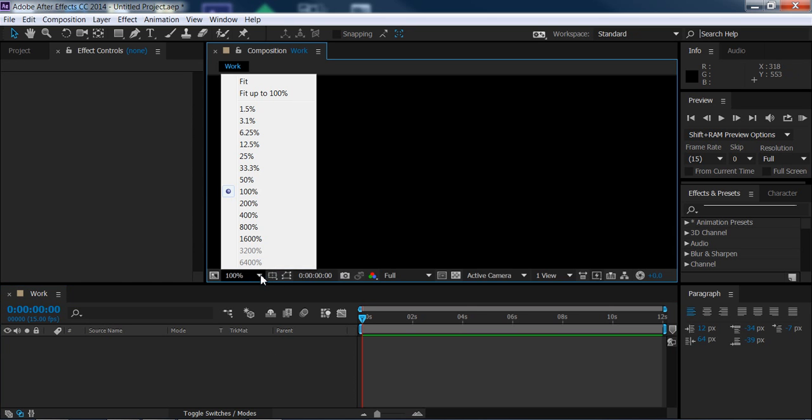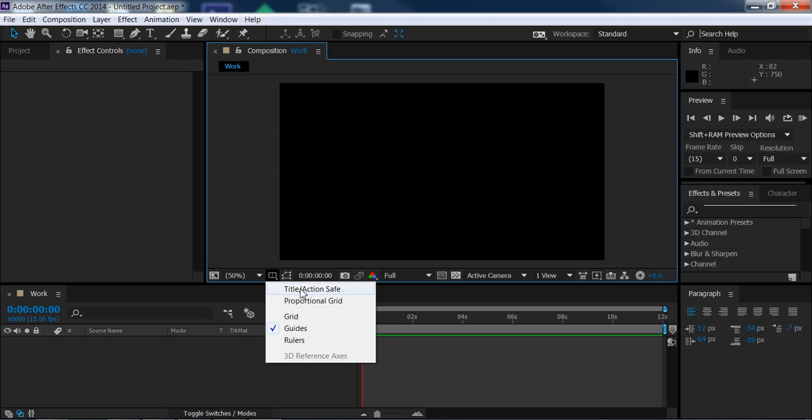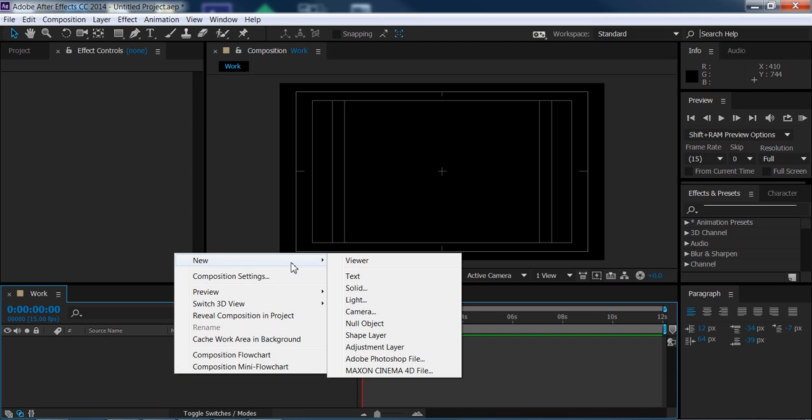So what I want to do now is make sure everything's to your settings, so title safe area, I want that on, and also these are usually clicked on by default. Now I'll show you what it will do. It will make all your masks show up. So if you're wondering why my masks don't show up, it's because I clicked that to shut them off. I'll show you as I go along anyway.